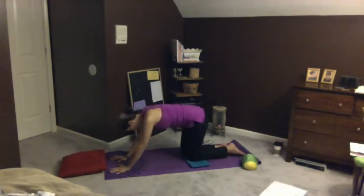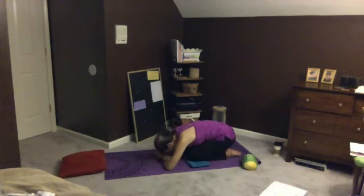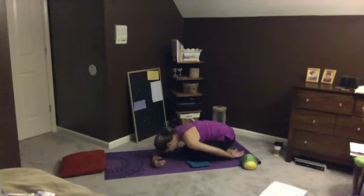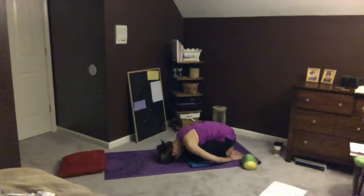This time we're going to come all the way into our child's pose. We can cross the arms, rest the forehead, or maybe we'd like to bring our hands back, drop the top of the head. We're going to take a breath here and notice the difficulty. Exhaling. Breathing in. Even when it's difficult, we can still find that breath.